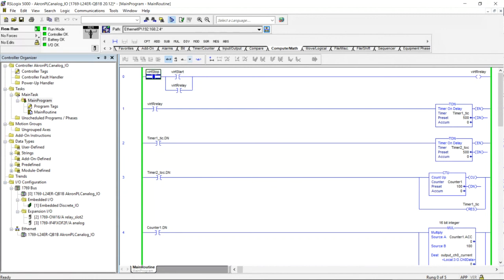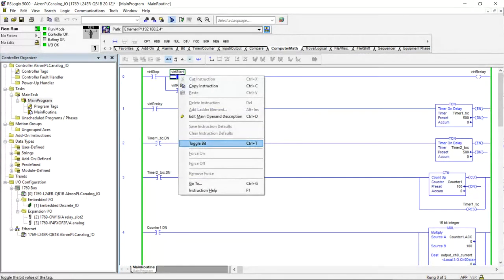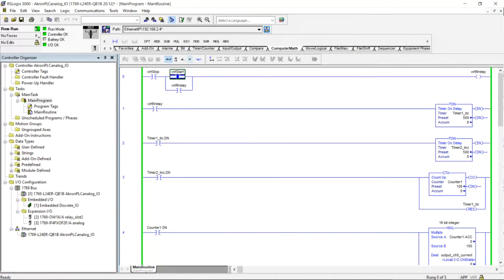All right, so now what we have to do is push the start button to start this. But remember, this is a start button, so I don't actually have a real button wired up to this PLC, so I couldn't put in a real button input. So what I'm going to do is right click and toggle the bit, or they tell you right here you can just type Control T. So if I just hold down my control button and press T, that turns my start on.